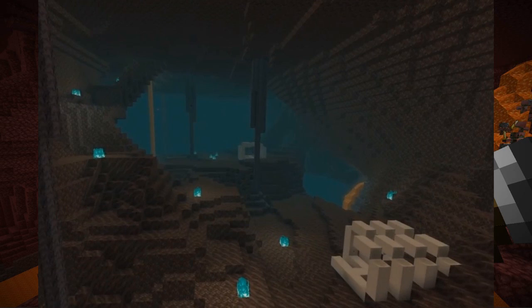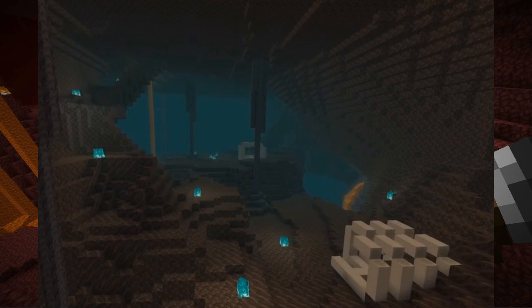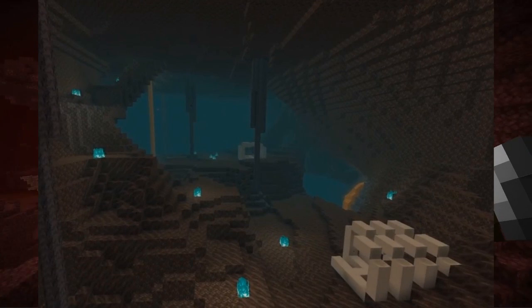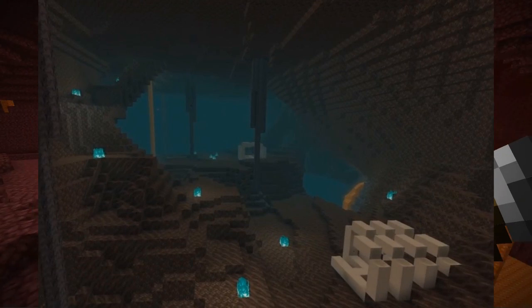And the whole blue theme also reminds me of fungus, mushrooms, and we do see mushrooms growing here in the Nether. And I hope that one of their biomes is going to be mushroom themed or fungus themed. And there is also lava in this biome as well. If you see in the distance, there is some lava flowing down from some areas of it.